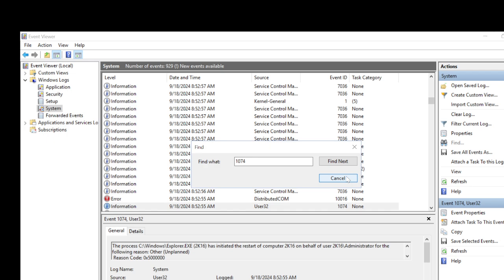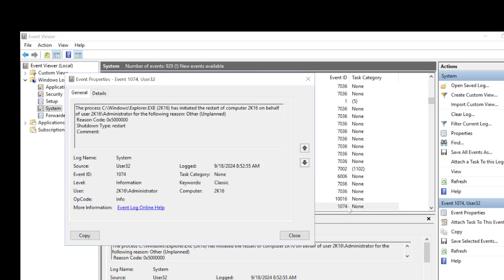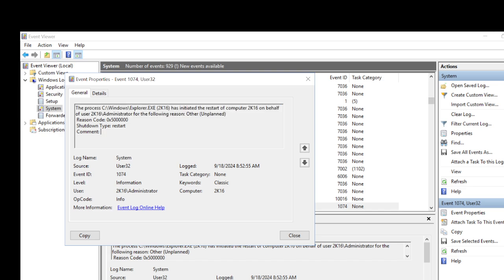You see here there is an event called 1074. If I open it, the process C:\Windows\Explorer.exe has initiated the restart of the computer 2K16 on behalf of 2K16\Administrator. It means this administrator has restarted the computer, at this particular timestamp.